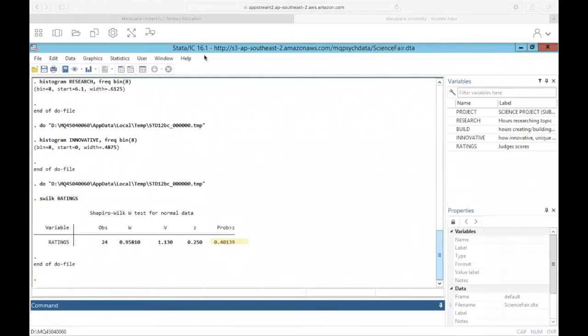Now, if you think about the null hypothesis for the Shapiro-Wilk, the null hypothesis states that the data are normally distributed. Therefore, we want to fail to reject the null hypothesis. If our p is less than 0.05, that means we would actually have to reject this null and conclude that the data are not normal. With a p greater than 0.05, that means we fail to reject the null and can conclude that the data are normally distributed. All right, so it looks like our dependent variable is good. And now we can move on to our bivariate statistics.